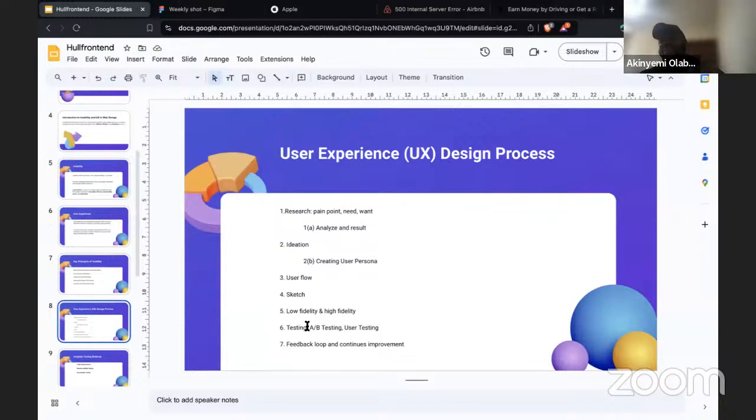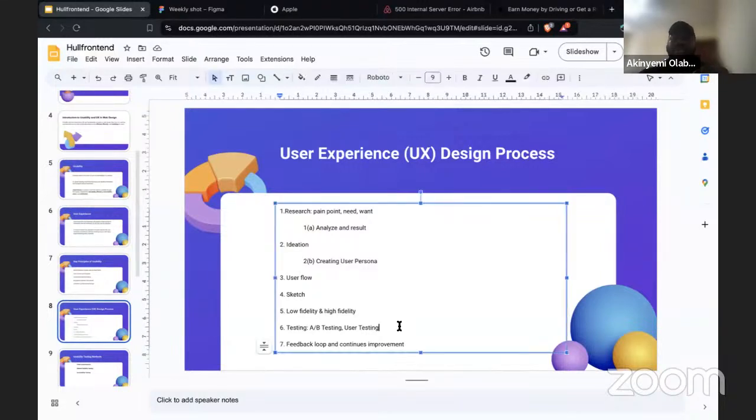Testing in such a way that, okay, when we design for this particular audience, or for our user, we need to know if what we design actually meets the need of the user we designed it for. Like if they understand it, if it's usable for them, if they understand what we have on the website, the context, the tasks that we want them to do, the activity they need to do, the color, the images, and how to navigate. So we need to test it with actual users so that we can make corrections as fast as possible before we launch.